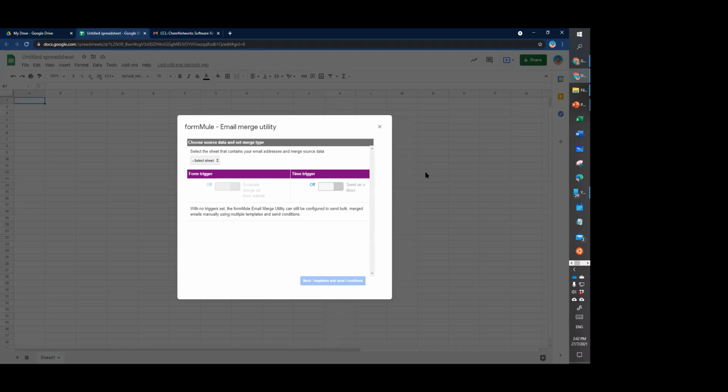For example, you can set up a Google form where people can make appointments with you, and you can set Form Mule to send email where it is triggered by the form. So when someone submits a form, it triggers the email.